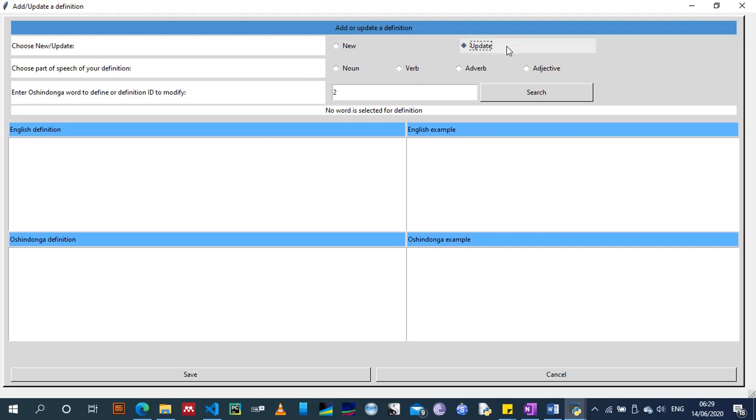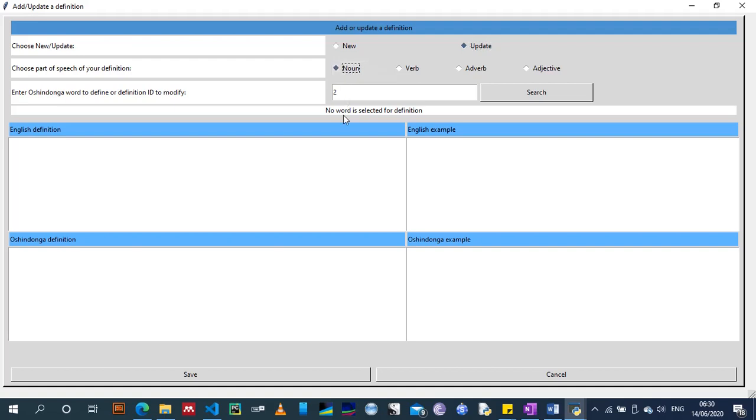And then in addition to selecting update, you also need to specify the table, whether it's the noun table where you are searching the definition or the verb table. And like I said, all the definitions that I've entered so far are under nouns.